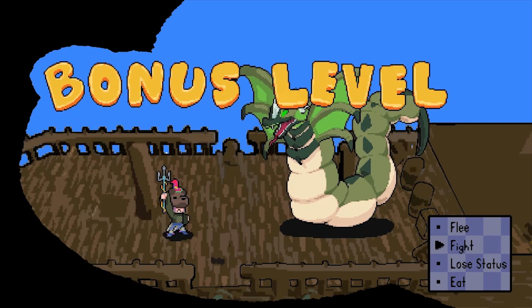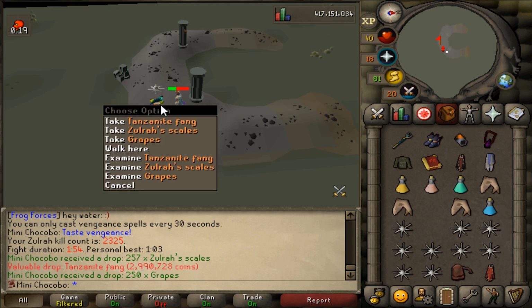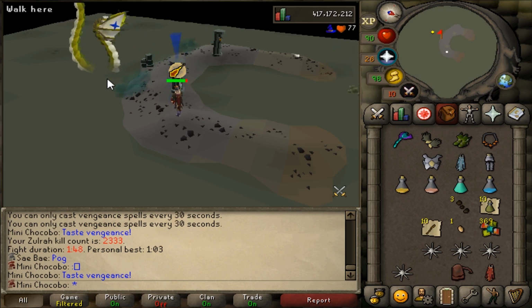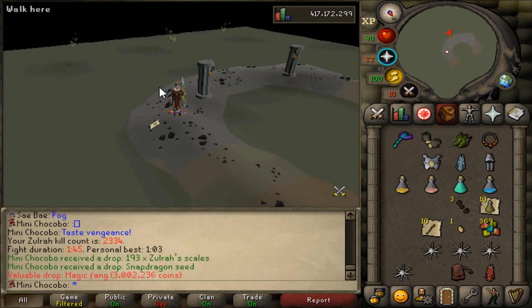Bonus level! Woo! Oh no, man! No. No! Oh! We're done! Yeah! Oh my goodness! We're done! Oh! We're done!